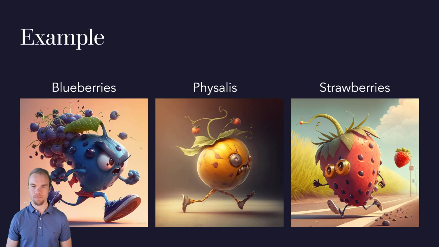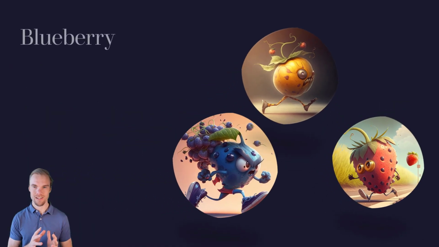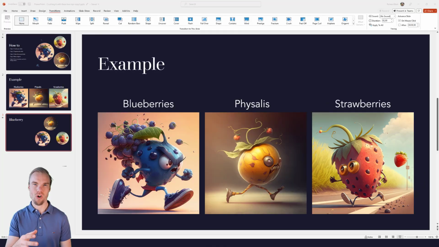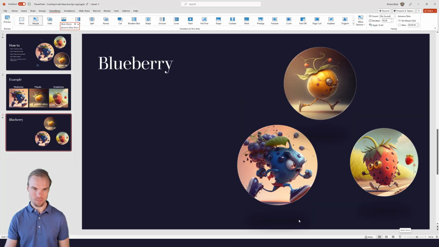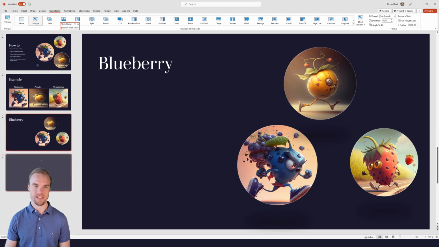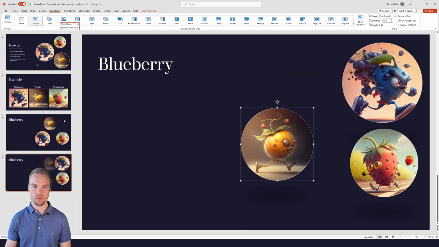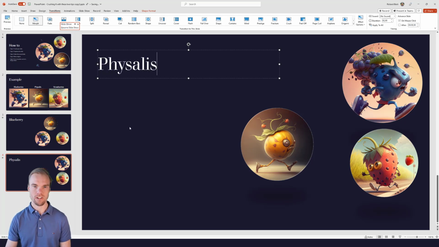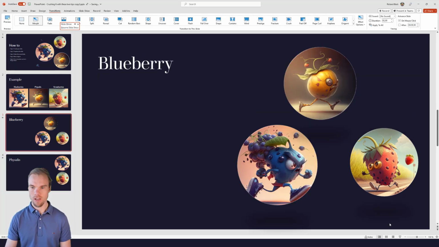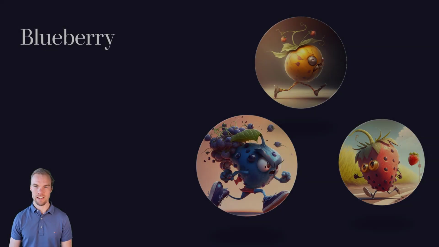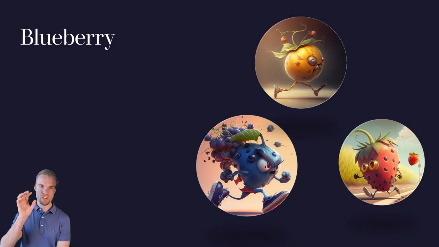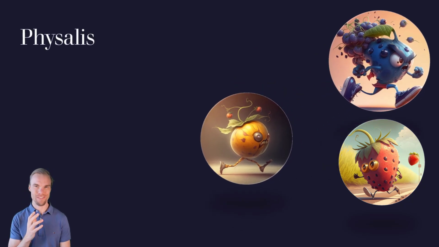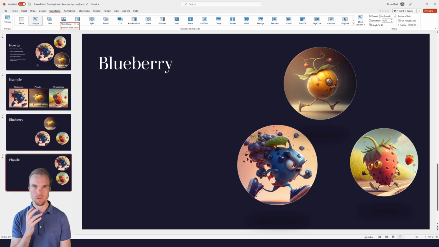Let's try it. And now let's talk about the blueberries. So it's really powerful when you talk and when you want to present something. And then you duplicate this slide again, move them around, change this to thistles or however it is spelled. And when you go to that slide, those 2 pictures will change places. So that's a morph effect in PowerPoint, extremely powerful.